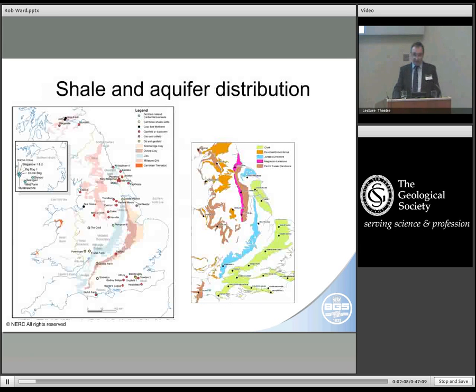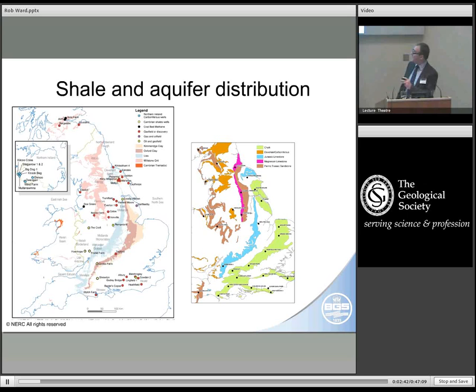Now, we've seen the map on the left already, looking at the potential shale gas deposits and their distribution across the country. I wish I'd had Mike's map as well, because on his map he also showed the subcrop area, particularly here where we have the Jurassic clays. One of the things about this map is it really shows the surface outcrop of the shales. It doesn't show the full distribution of the subsurface, whereas Mike's plot showed, particularly here, an example of where the Jurassic clays dip and extend below in the subsurface.